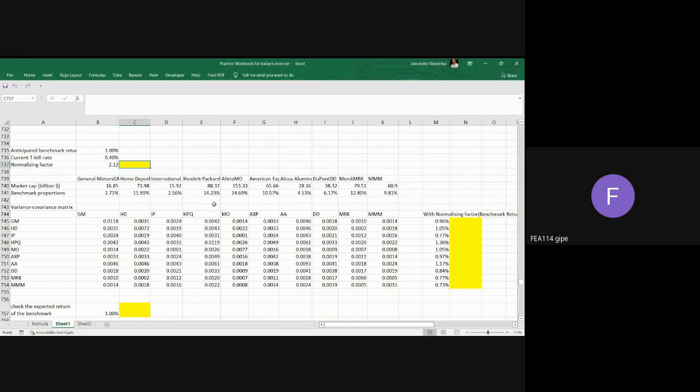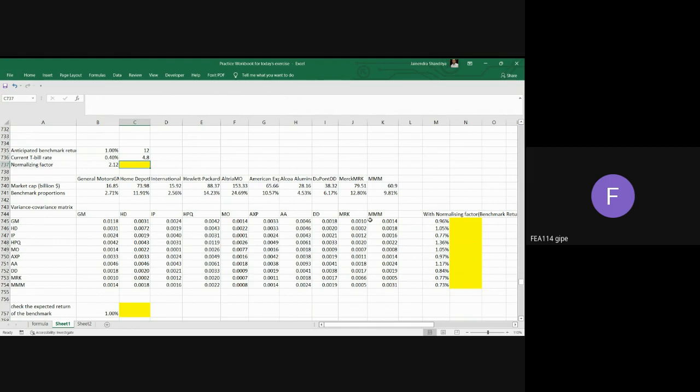Yeah. So we were exactly here, but I once again want to start from here so that you have the perspective before we move on to the next one. So we are into the Black Litterman portfolio approach, where the anticipated benchmark return is 1%. Why? Because the annualized return is 12%. So we have taken from 12, and this treasury bill return is 0.40. Why? Because 4.80 is the annualized treasury bill rate.